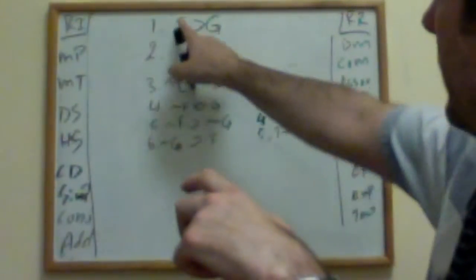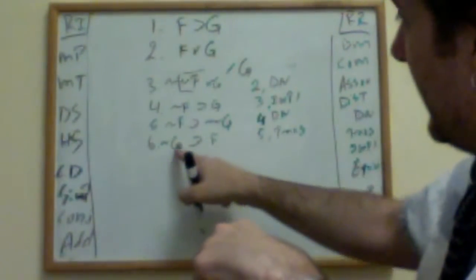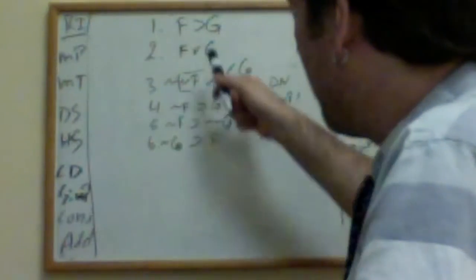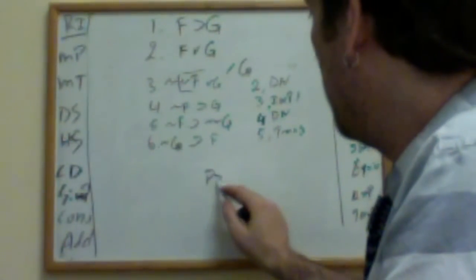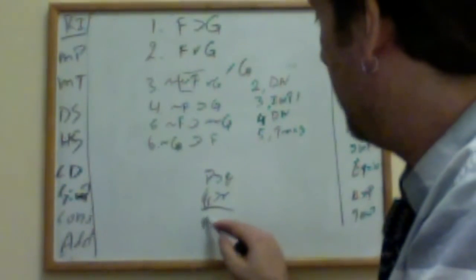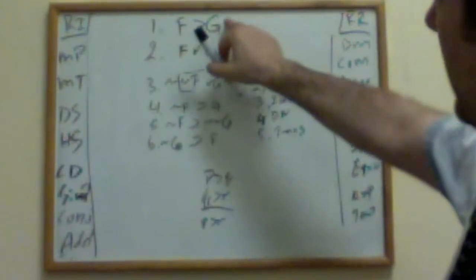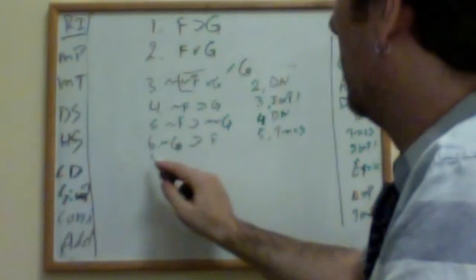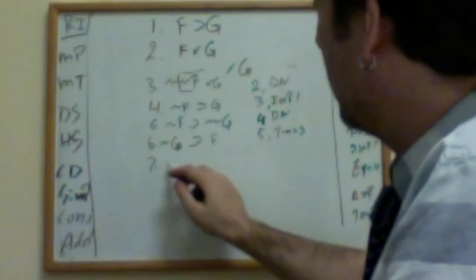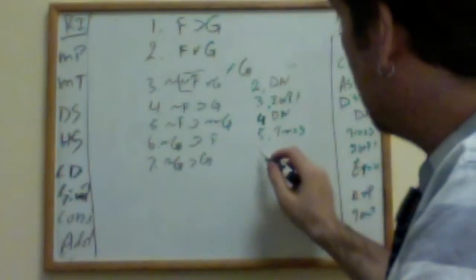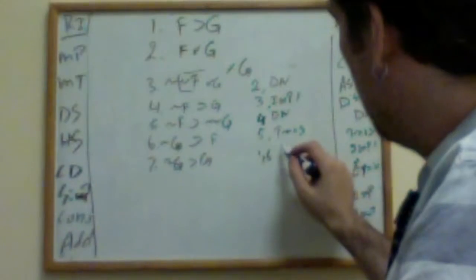Okay, so that's very interesting. But now we have a way of connecting these by hypothetical syllogism, because we have something horseshoe F and we have F horseshoe something. Hypothetical syllogism, remember, tells you if you have P horseshoe Q and if you have Q horseshoe R, then that allows you to infer P horseshoe R. And so we want to use that rule on lines 1 and 6 right here, and that will allow us to say tilde G horseshoe G. Line 7, we're going to write tilde G horseshoe G, and we got that from lines 1 and 6 by hypothetical syllogism.